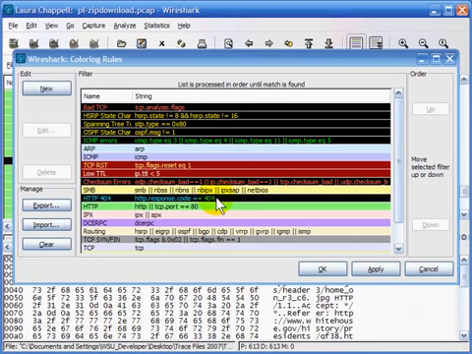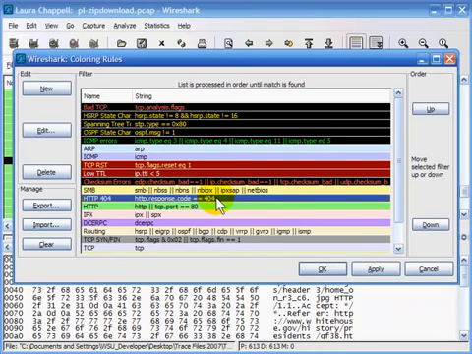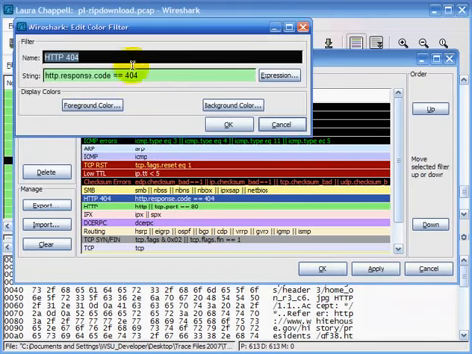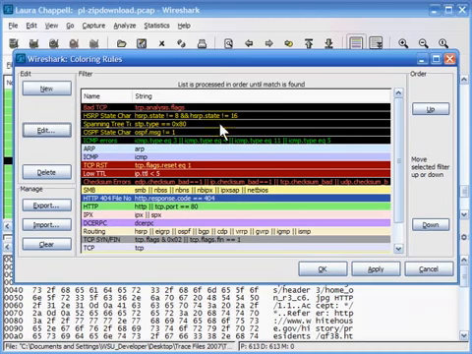If you build a rule and later on you really don't like that rule, you want to change something about it, you can easily go in and click the edit button to change the rule. So I'm going to change this so it's file not found. So, okay, you can change the colors, you can change anything you want to on those rules.